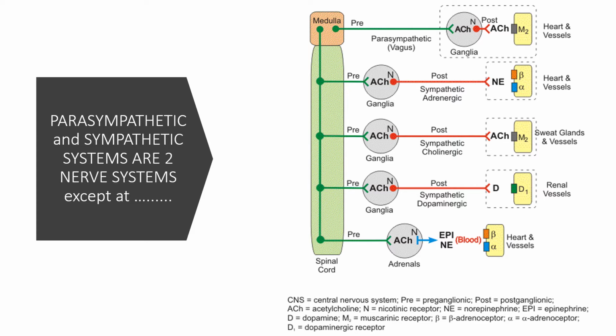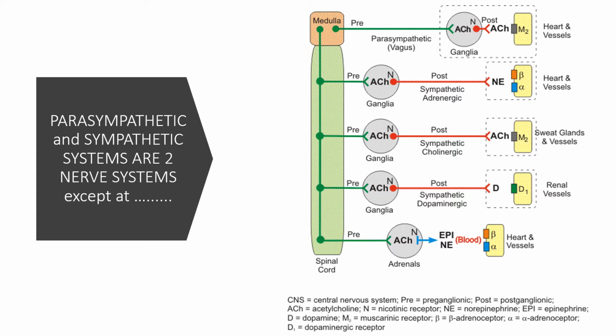So if I was to say to you, in the sympathetic system, which organ only has a preganglionic nerve that directly stimulates it? You'd say, oh, that's the adrenal gland. That's the only exception. All the others have two nerve systems, right? So going to the heart and the blood vessels, going to the kidney, because remember the sympathetic system stimulates the kidney to release renin. So all the other ones, including the parasympathetic system, are two nerve systems.